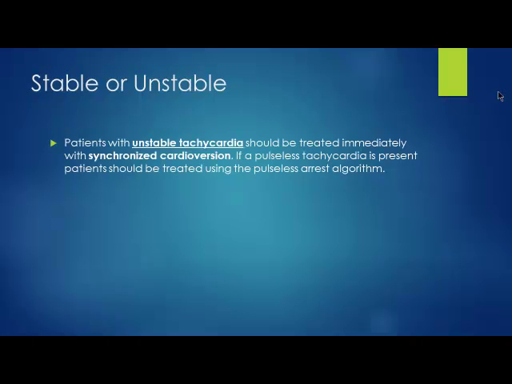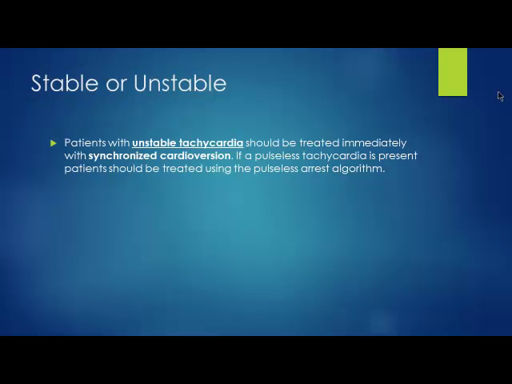You've got your identification of your treatment. We've got oxygen on them. We've looked at pulse ox. They are symptomatic. Are they symptomatic in the fact that we've identified that the problems are being caused by the tachyarrhythmia, not by any other underlying symptom? So are they showing signs of shock or hypoperfusion? Hypotension, altered mental status, other signs of shock, ischemic chest discomfort, acute heart failure. If yes, we do what? We go straight to electrical therapy. Remember, you've got non-invasive therapy, pharmacological therapy, and electric therapy. Electric therapy is going to be the most dramatic, all right?